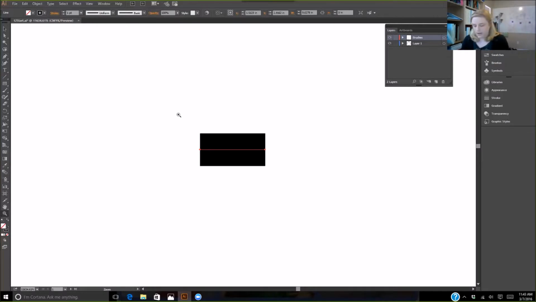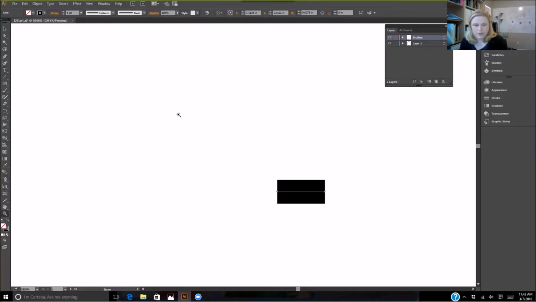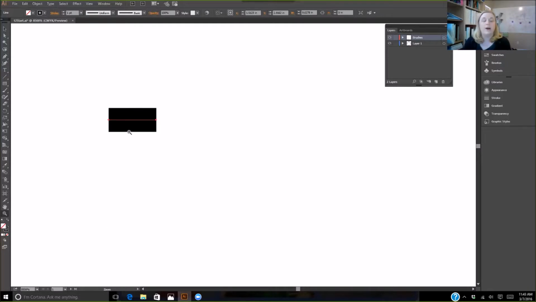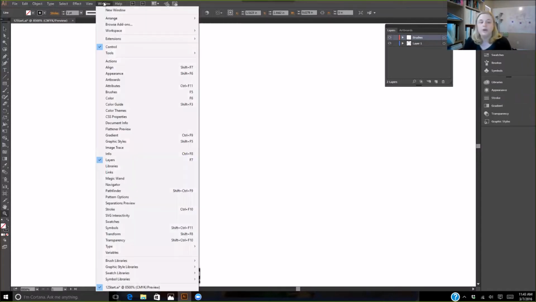And this might be a little too much just in order to get a good sense. And so you can decide how comfortable you are in terms of zooming in. I'm going to choose about this size. Now we want to open the stroke panel. So again, it might be open on your right side. If it's not, go to Window and then down to Stroke.